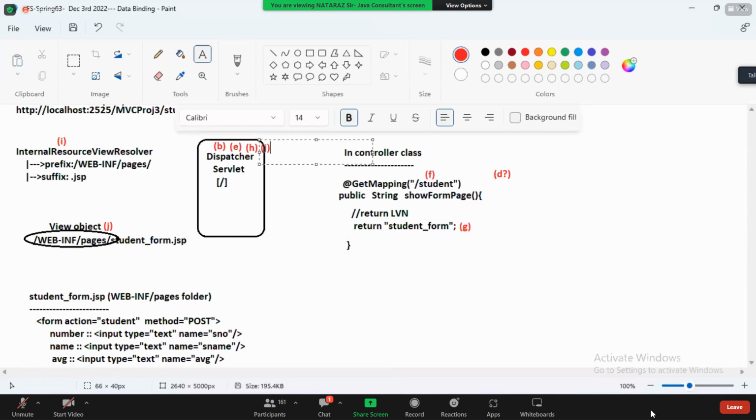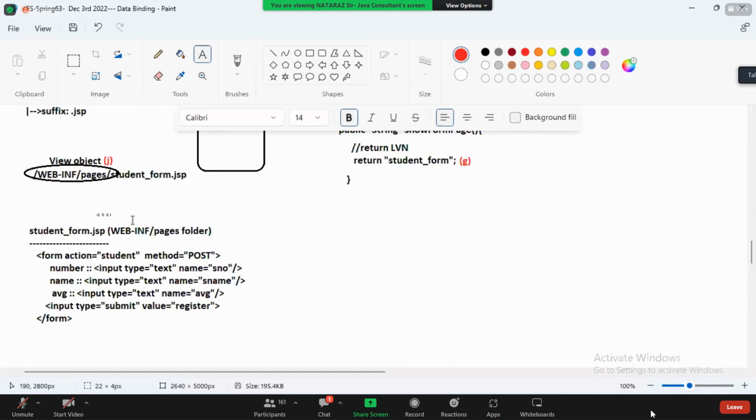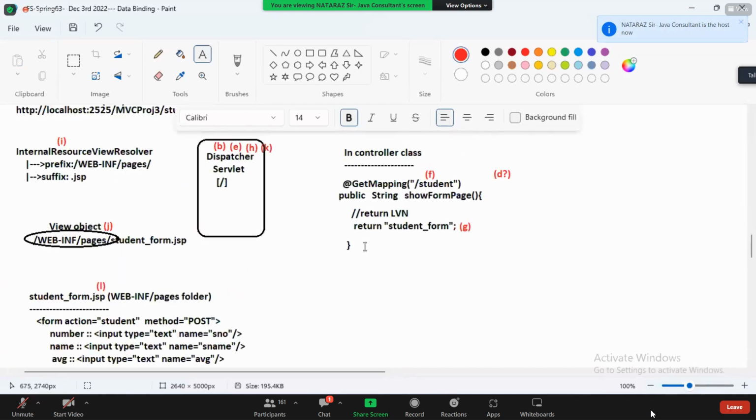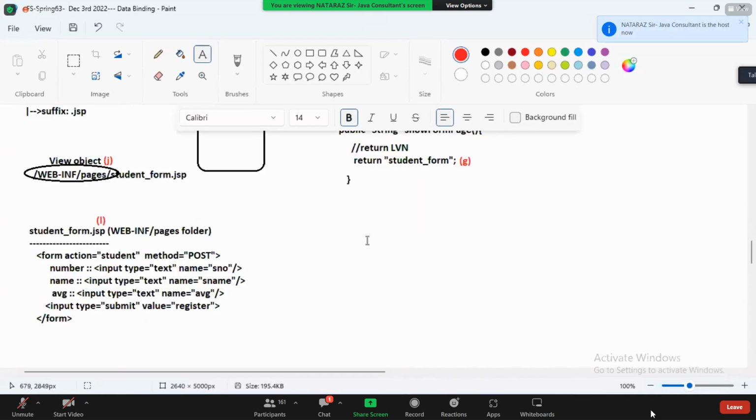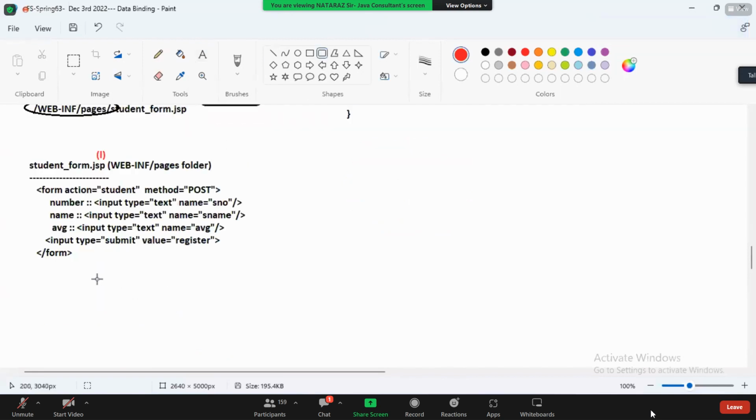K: this will communicate with the form page. Anything great so far, guys? L: when this executes, you will get the form page like this.